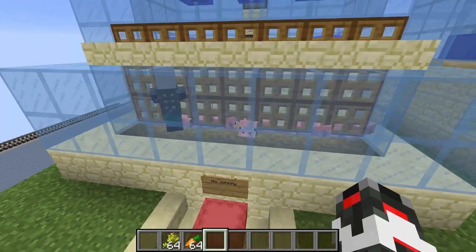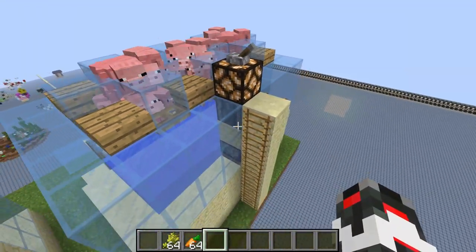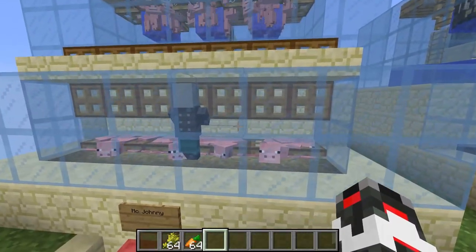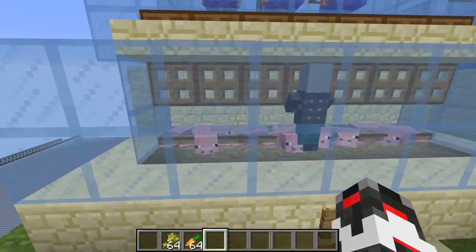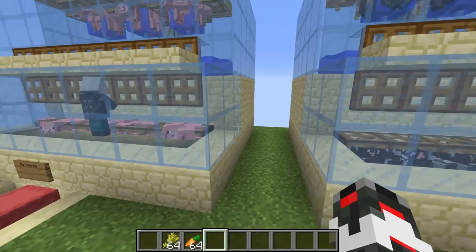What happened now? Oh, we triggered it super fast twice. Okay, here we go. Now the babies are trapped in there. As soon as they grow up, once again, the Vindicator will be able to reach them.